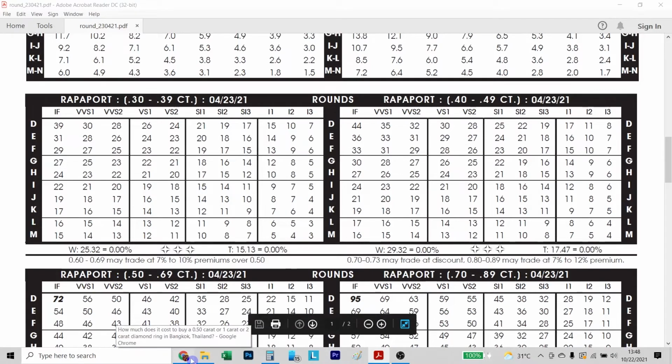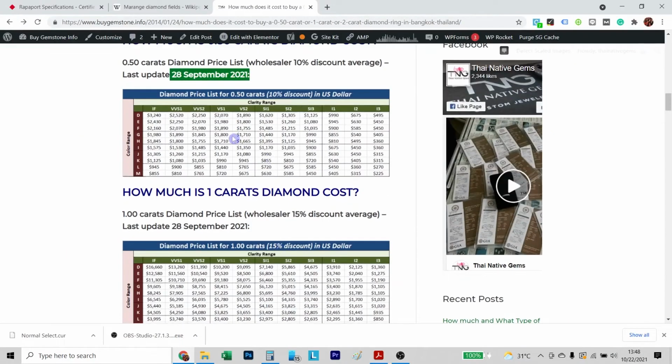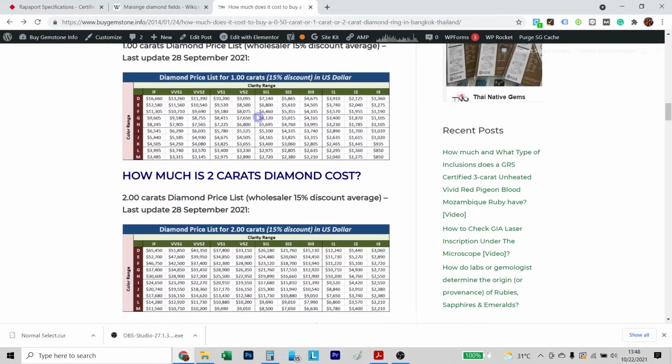And you could actually just do that by going to our blog and reading this thing below. So now let me explain to you the next cost component of making a diamond ring, which is the ring setting. So, okay, let's continue with that.